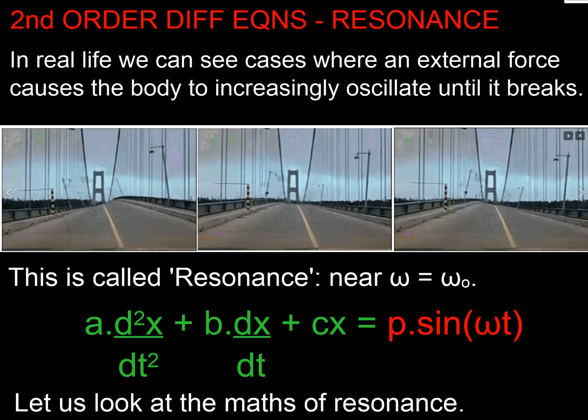Here's a classic example. These photographs of the Tacoma Straits Bridge which ripped itself to bits in about 1940. You can see the bridge is starting to distort. The wind was blowing in from the sea and the deck of the bridge acted like an airfoil and it started to vibrate up and down. It also started to rotate as you can see here.